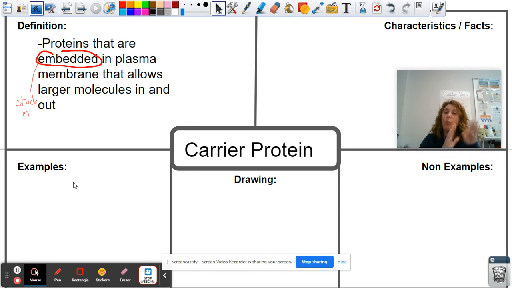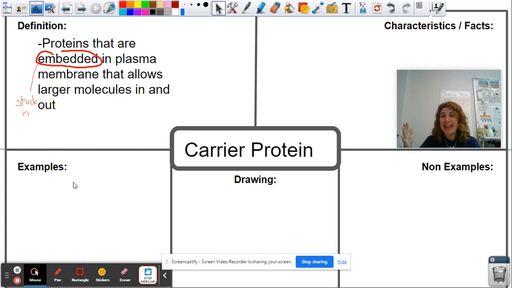Sorry. So the wall in our classroom separates us from the hallway, but we can still hear the noise, right? That sound can get through the wall. But if a person wanted to come into the room, the person is too big. They can't get through the wall like the sound can. They have to go in and out of the door, right? You have to open the door to get in and out.